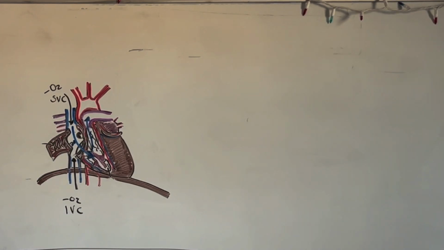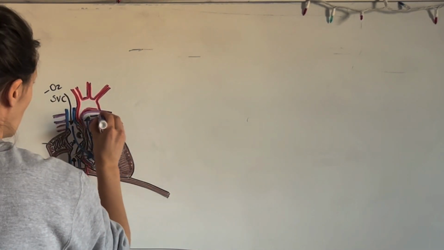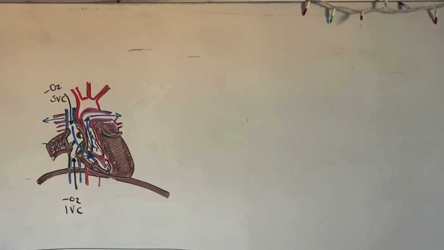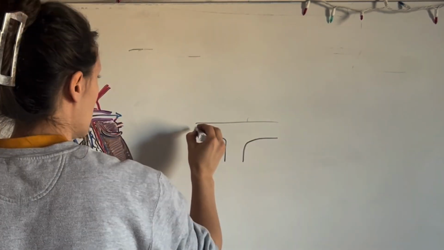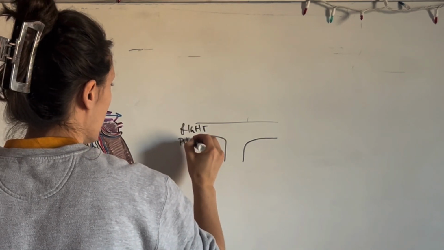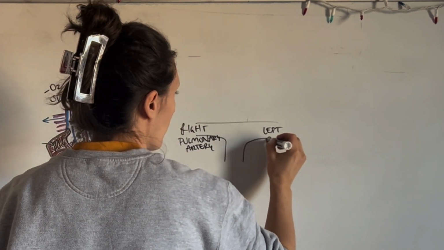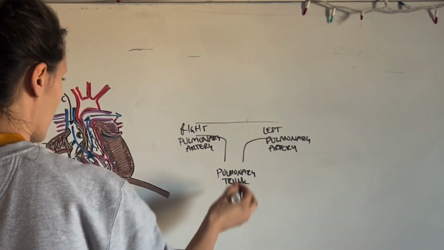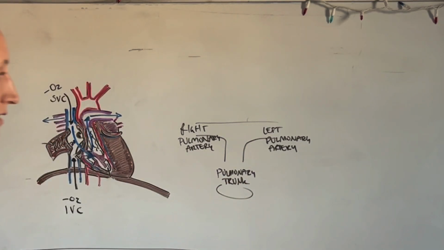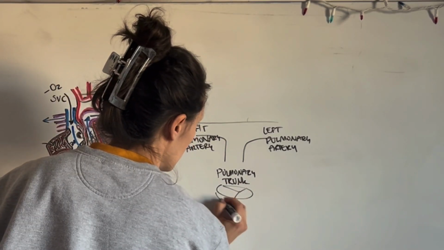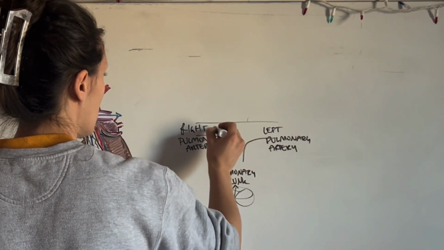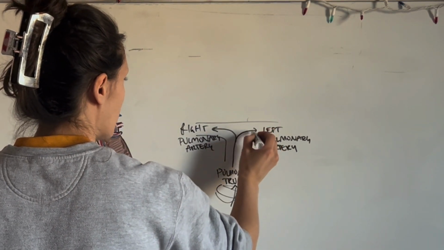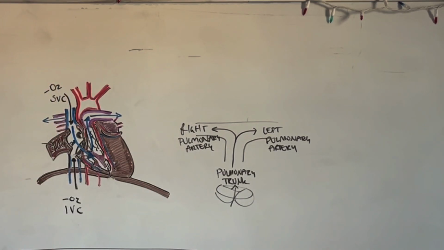So we are now in the pulmonary trunk, and we are going to go to the right and the left. And those specific portions, when the pulmonary trunk goes like this and goes off in two different directions, this is our right pulmonary artery. And this would be our left pulmonary. This is our pulmonary trunk. We went through our semilunar pulmonary valve, that little valve right here with the cusps. We went through that into the pulmonary trunk. From the pulmonary trunk, we're going to go off to the right, and we're going to go off to the left through what are called pulmonary arteries.